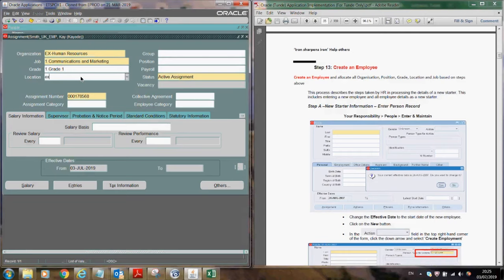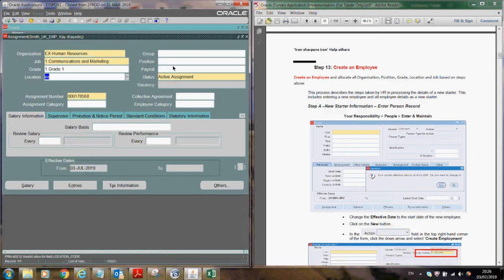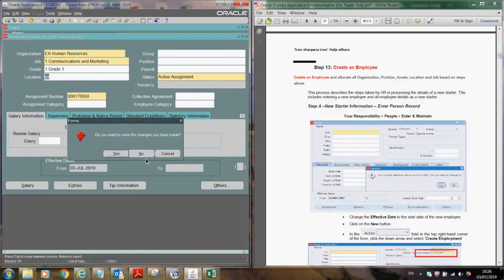And the same thing with location. Before I used to have 1, now I've added just headquarter, so making 2. I mean, most locations could be like, I don't know, 40, but just for testing purposes, we only created 2. So just for you to know, once you add more, this is where you're going to see them. So once you've done that, then remember we need to do payroll, we need to do salary basis as well. So I can just go out of here.